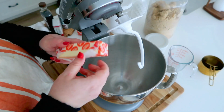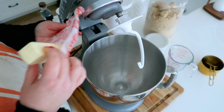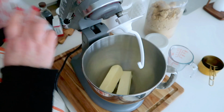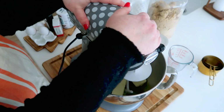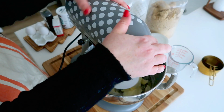We're gonna get started today by making our Snickerdoodle batter. We need to let this sit in the refrigerator for a little while, so we want to get this started. We're getting started with half a cup of unsalted butter. However, I am tripling this recipe, so that's why I have 3 sticks of butter in there.